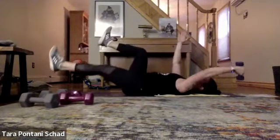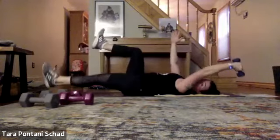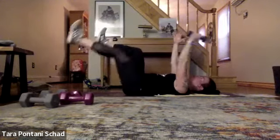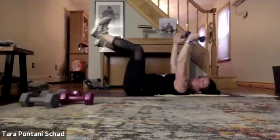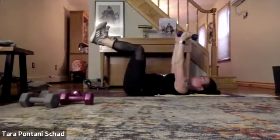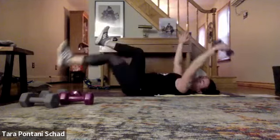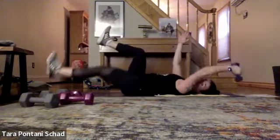Lower back in the mat. You need to actively press that in because it will come up. Same arm, same leg. Energy out every foot, every hand you have. Maybe you have more than two. Keep going. Nice circular breath. You are at 10 seconds. No jumping today. Time.